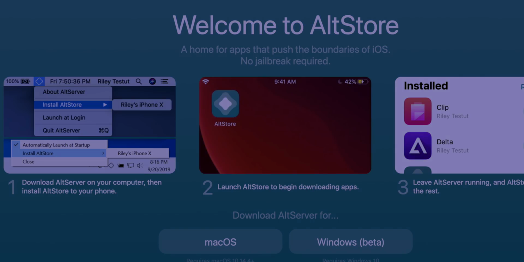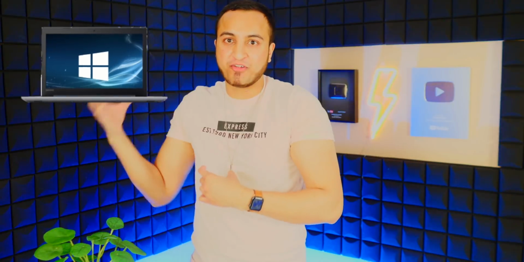So to start with, the alt store has not been working for me, okay? I tried on my Windows computer and I tried on my Mac. On both computers, for some reason, when I try to run alt store, it just crashes. I've had every plugin installed, I have had the mail plugin and everything running perfectly fine, but as soon as I try to just type my Apple ID and get alt store on my device, it just crashes.